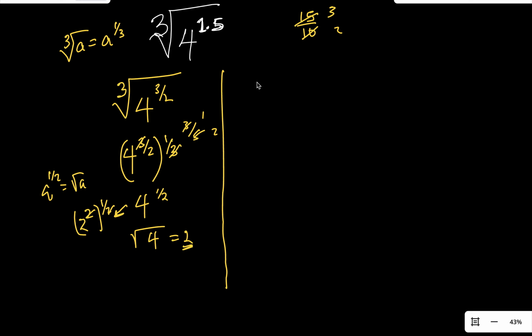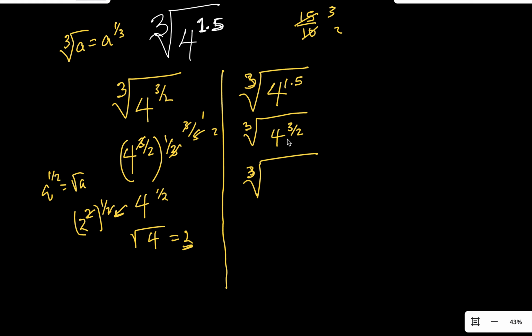Then another way I feel do am too, since I get the cube root of 4 to the power of 1.5. What I would like do for this particular one, it's still the same thing. You must do this first stage where we convert them to this point. So I go say cube root of 4 to the power of 3 over 2. So here now you just form what you call fractional index. You go still write down the cube root of this one according to fractional index.